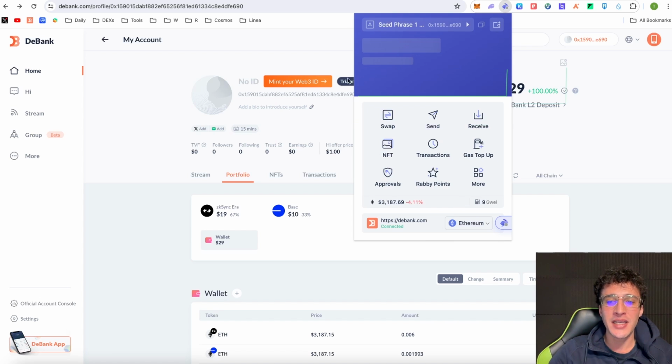Nonetheless, my friends, that is basically it for this video. You can use Rabby Wallet as your normal wallet like every other wallet. It is a pretty cool wallet, I'm not gonna lie, but I do prefer MetaMask because I'm probably just used to it. However, we can get our hands on the Rabby Wallet airdrop just by following this simple guide.